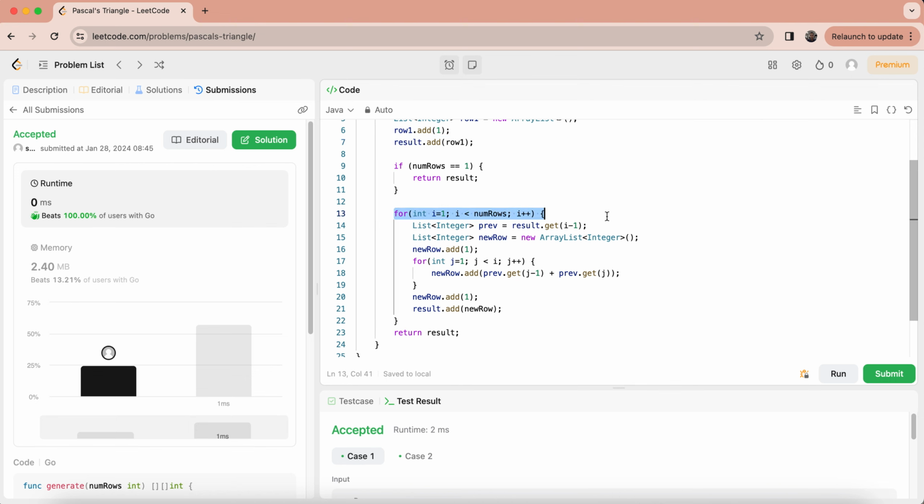And the outer for loop, and here we are calculating the previous row, and then we are also preparing the new row. So we are adding 1 at the beginning, and the end also 1, and this for loop is for calculating this middle value, and then at the end return the result.